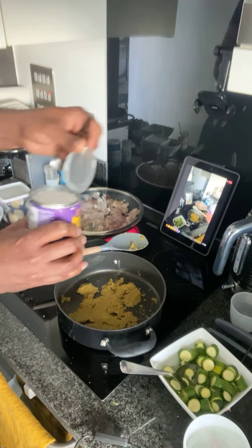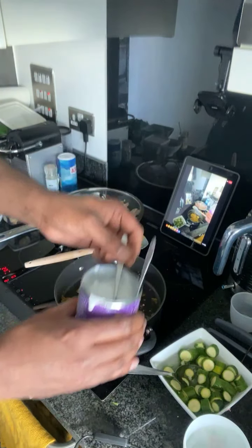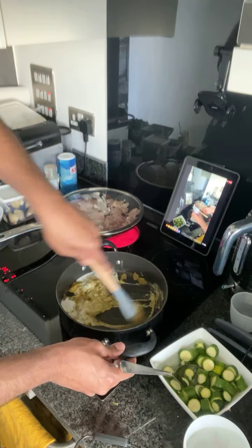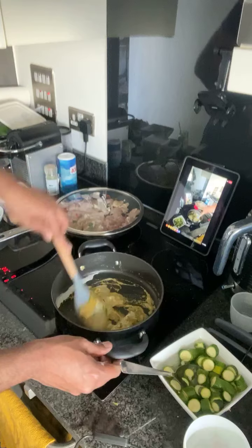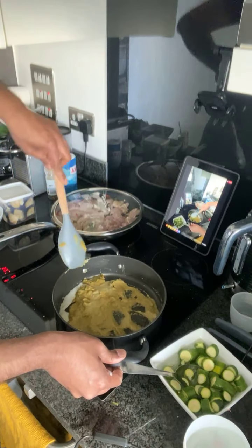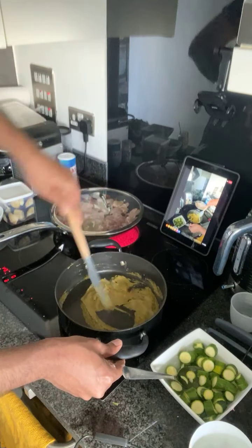Okay, so now we're going to just remove some of this, the white bits of the coconut milk. We don't want the other bits. So that's roughly about 60 mils of the coconut milk, and you just want to sort of mix that through this paste and let that actually fry. And you want to then see the separation between the paste and the oil coming through the coconut milk. Now you get this lovely smell of the coconut milk and the sort of Thai paste as well. Okay, just mix all that through. Just let that boil through. Make sure you mix that through thoroughly so all the coconut milk's infused into that paste.